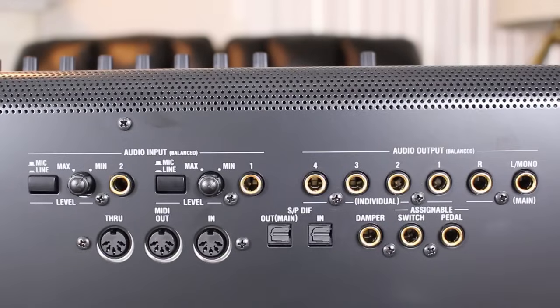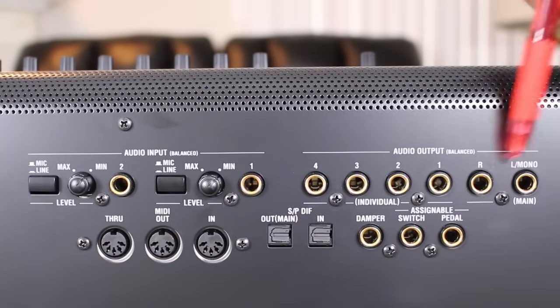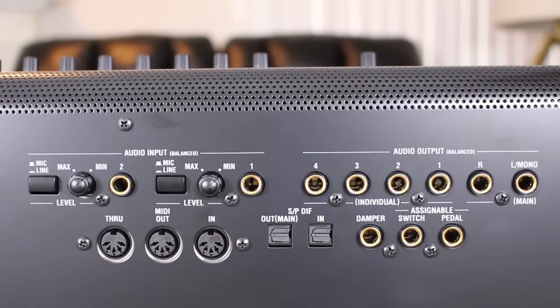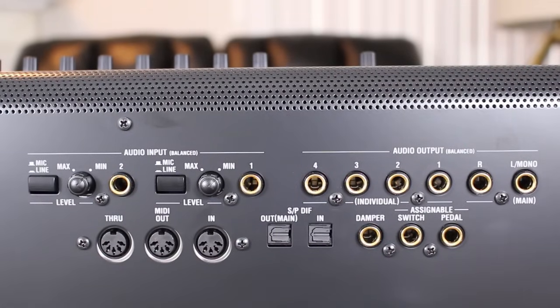All right, so I figured I would start us off by taking a look at the back of the keyboard so we can see what connectivity options each one of them has. This is the Kronos, if you couldn't tell by the black color. This is the back of the Kronos, the left-hand side of the board. You can see here you have your analog outputs, first your left and right. This is what you would use for your main outputs. But then you have four other assignable outputs as well. Offers a lot of flexibility.